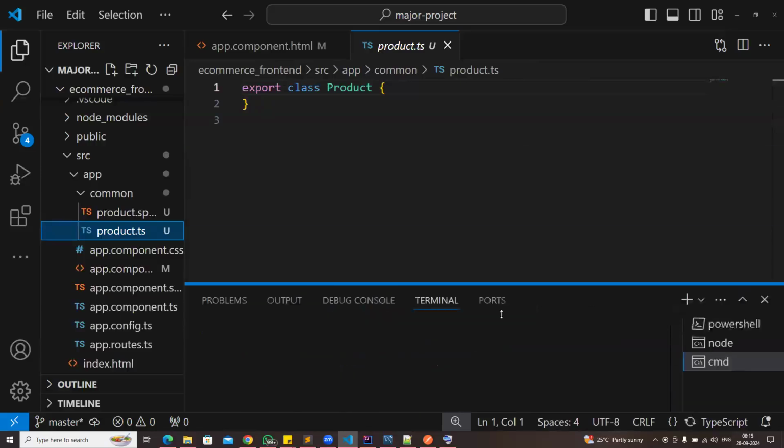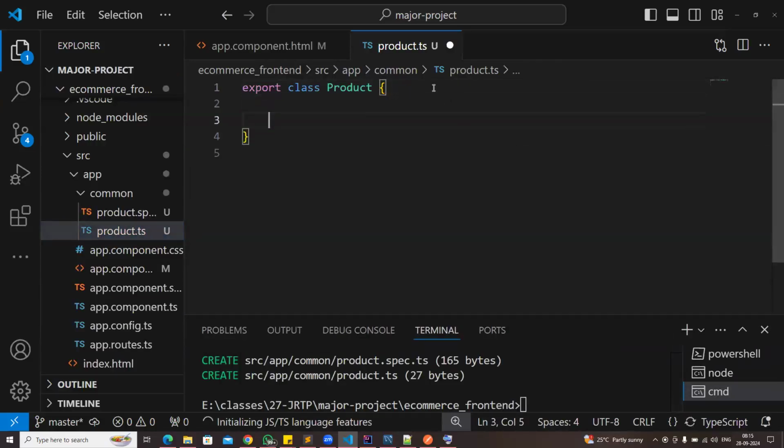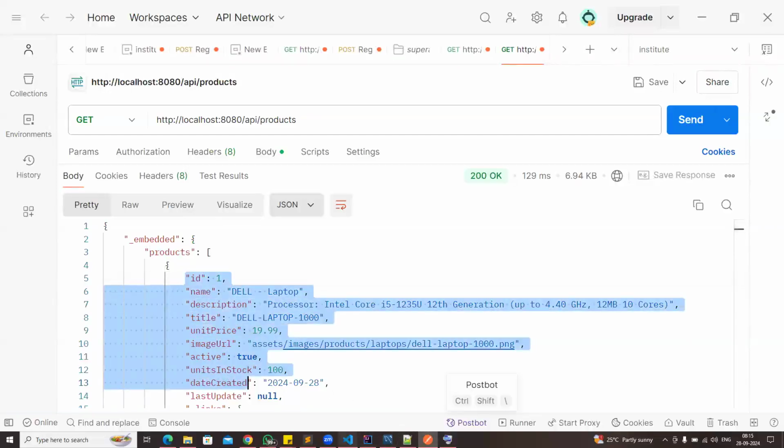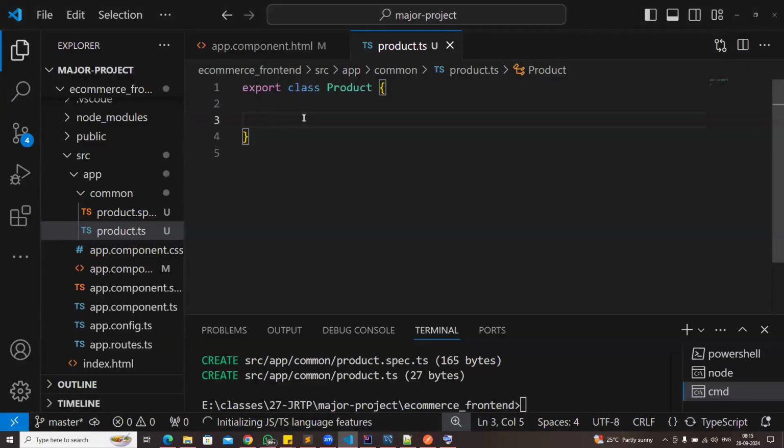So inside this class, we need to represent the variables to map backend API response in the front end. In the backend, the data is available in the table. That data we are retrieving to the front end. So I want to hold this backend API response in the front end application. For this, I'm going to use this class. Let me take a constructor.